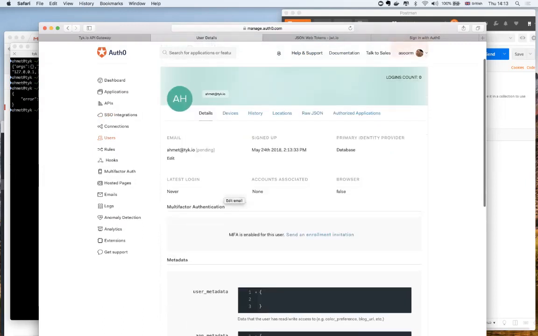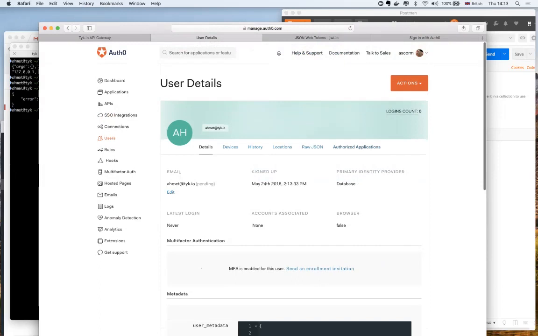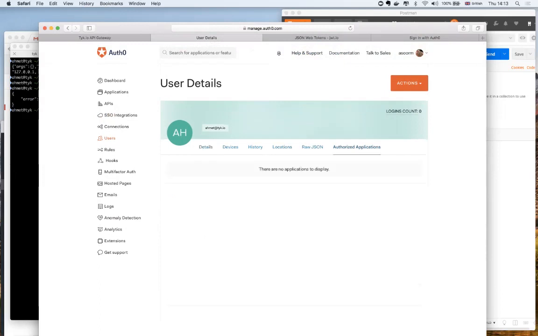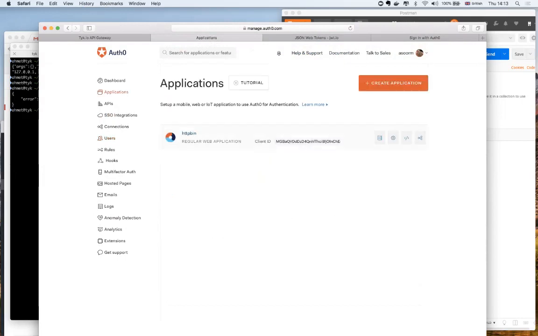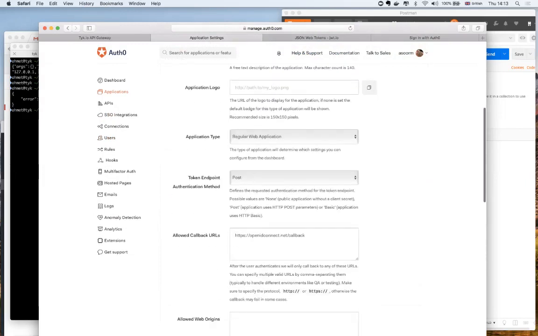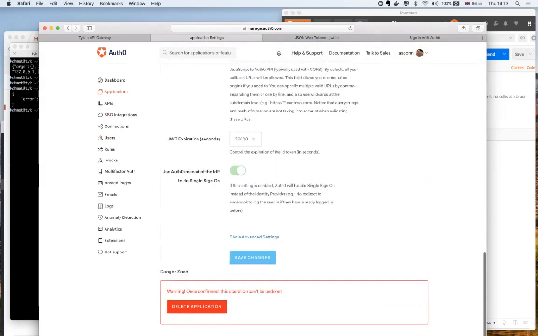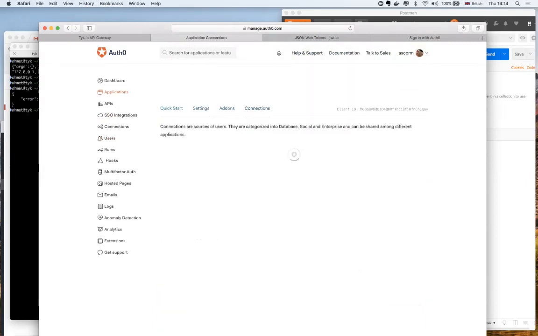So now that I have created this user, the problem is that there aren't any applications which this user is authorized against. So let's see if I can somehow authorize the user for this application. Can I? How do I do this? Connections.